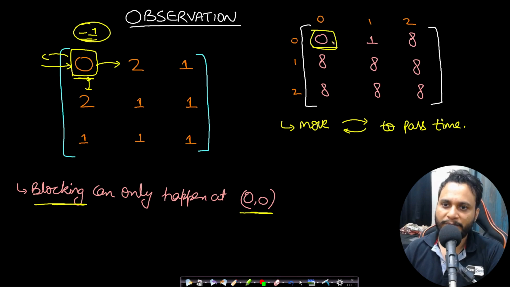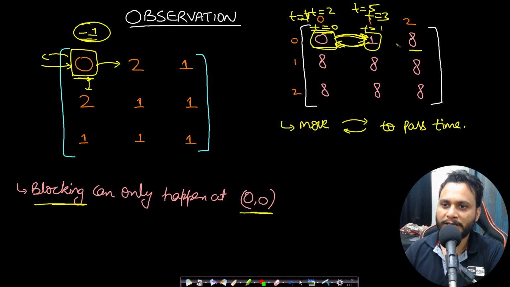So I have made another example. In this case, if you reach 1, which is not a 0, 0 cell, right? Then you cannot be blocked now, because you can always move to this 0, and even if you had started at time t equals 0, you move to 1 at time t equals 1, you can keep moving back and forth. Here time t equals 2, again you move forward and increase the time, again you move backward and increase the time to 4, and again you move forward and you make it 5. You will keep on wasting time until the adjacent cell is actually sufficing your current timer, and then you can move to the next cell, isn't it?